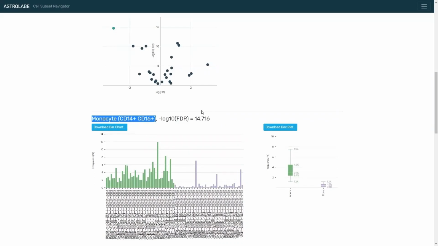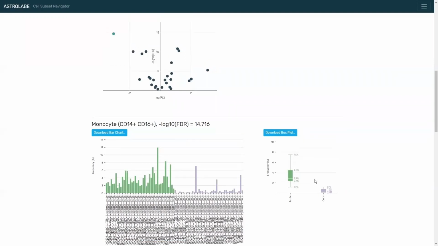And finally, this is all quantified using statistics. Astrolabe is doing everything by the book. This is logistic regression, followed by multiple testing correction. You can take these figures, these numbers, and put them in your next paper or grant application or report, because everything here is backed by the statistics. In effect, Astrolabe is following the breadcrumbs that we left behind. It's using the panel to find the different cell subsets, and it's using the experiment design to give you this specific intelligence that really focuses on your research question.